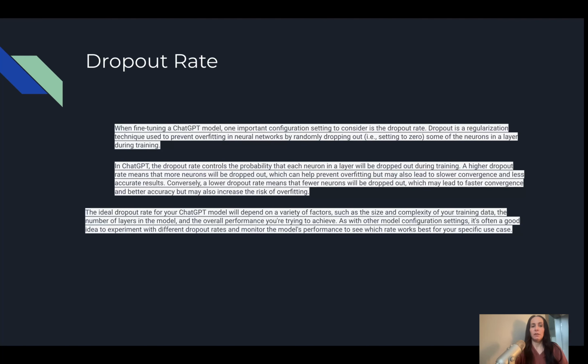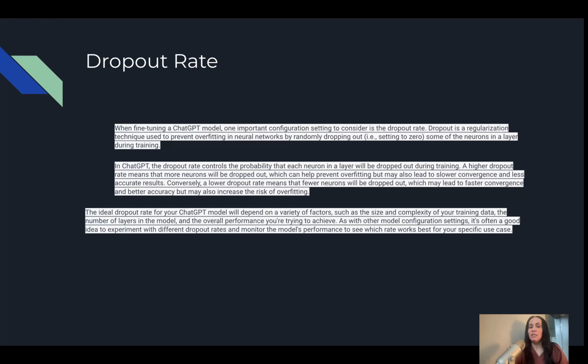Dropout rate. Not dropping out of school, but kind of the same. When fine-tuning a ChatGPT model, one important configuration setting to consider is the dropout rate. Dropout is a regularization technique used to prevent overfitting in neural networks by randomly dropping out, i.e. setting to 0, some of the neurons in a layer during training.